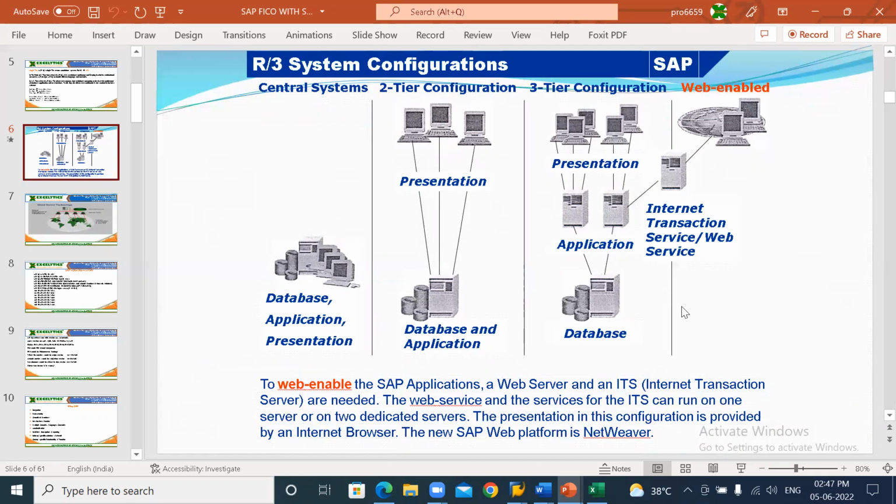The first time in the IT environment, the client server concept came into the picture was in this particular 3-tier introduction. Clear? As I said, in the 1970s we had a one layer structure, in the 1980s they came up with the 2-tier, and the 3-tier came up in the 1990s, 1992. Clear? From there, everywhere we have this particular structure.